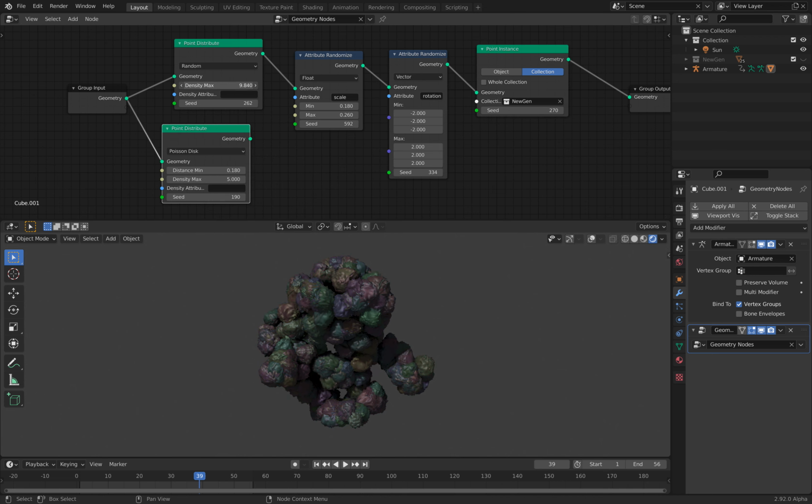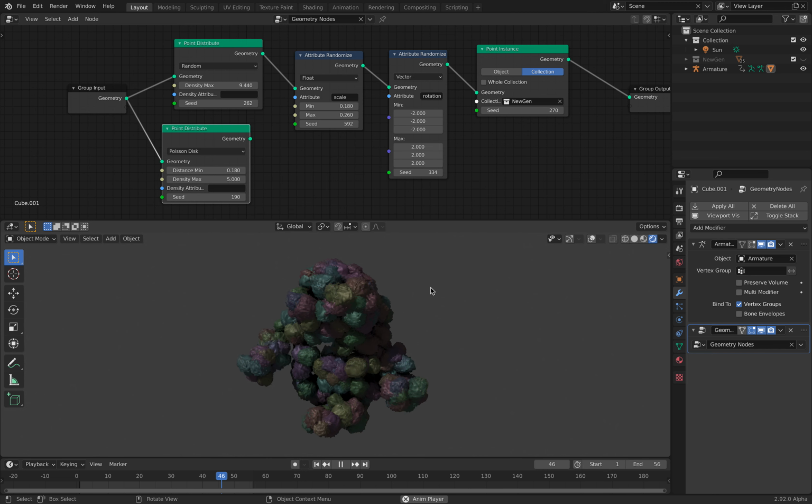As for the density, you already know the drill. Basically, that's all. This is very simple.